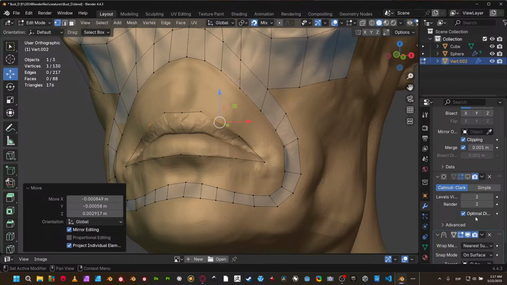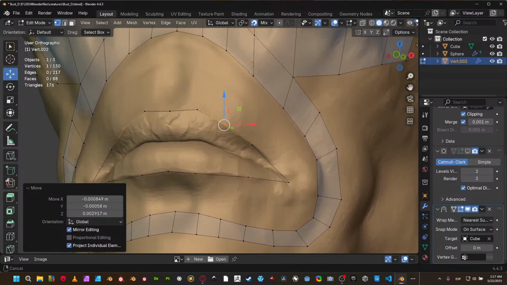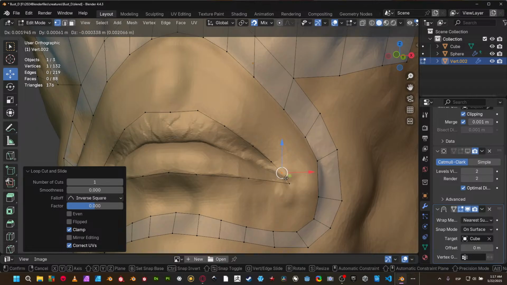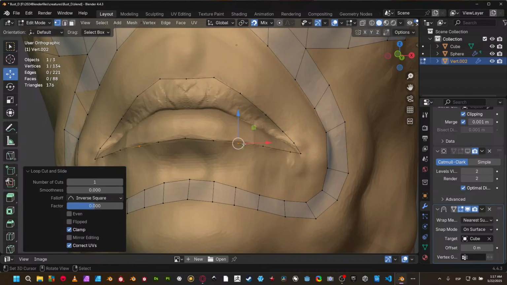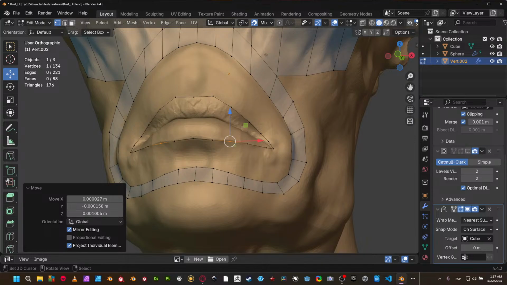So I deactivate, in this case, the subdivision surface, because we don't need it at this moment. So this is going to be with this one, this with this one, and this one is going to be with this one in here. We're going to have two of them for almost the corner of the lip, where we produce saliva and we're drooling. So we're going to match all the points in here. Let's try to match the silhouette here for the alien.